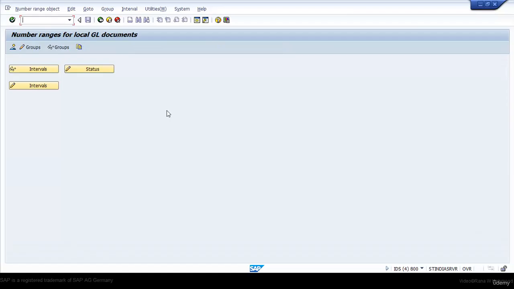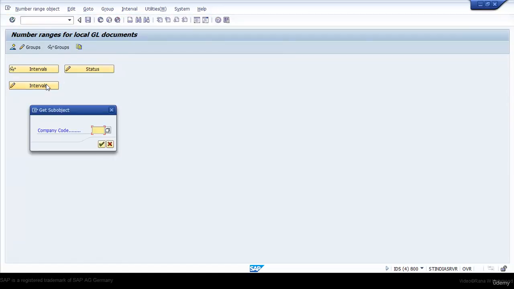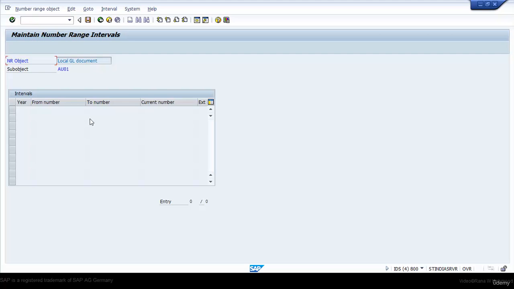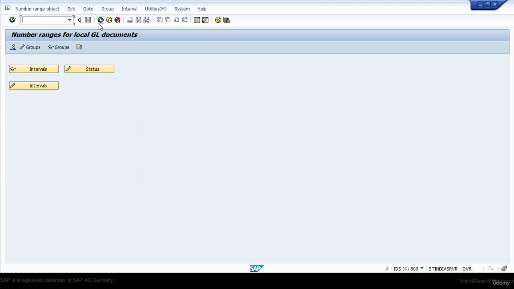Execute and click on intervals. So no number range exists. Click on copy 1000.